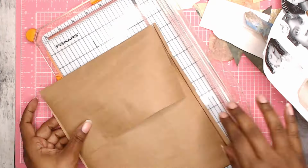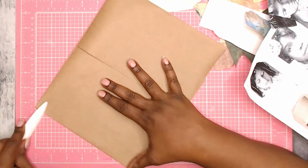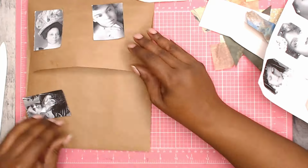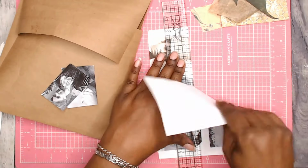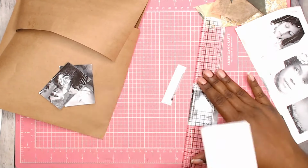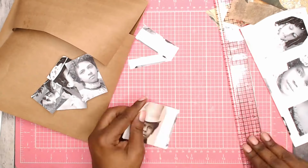Most of this project consists of me collaging different bits and pieces that I have on my desk or that I had printed previously, using up some of my scraps. And so I will be creating a collage out of all the little bits and pieces. And I decided to bring you along with me on the journey. And then I will pop back in a little later to give you an update on the progress.